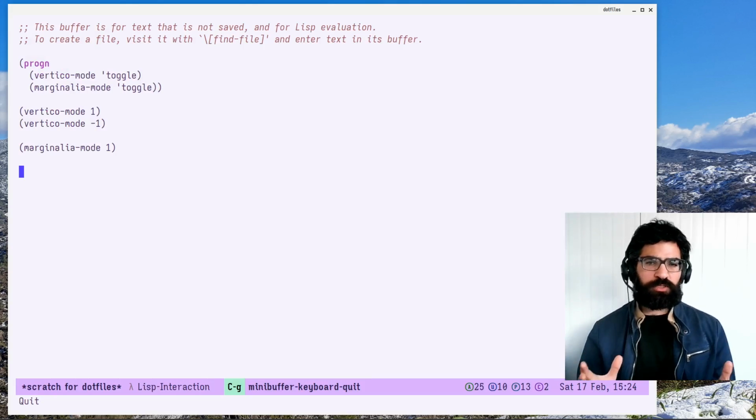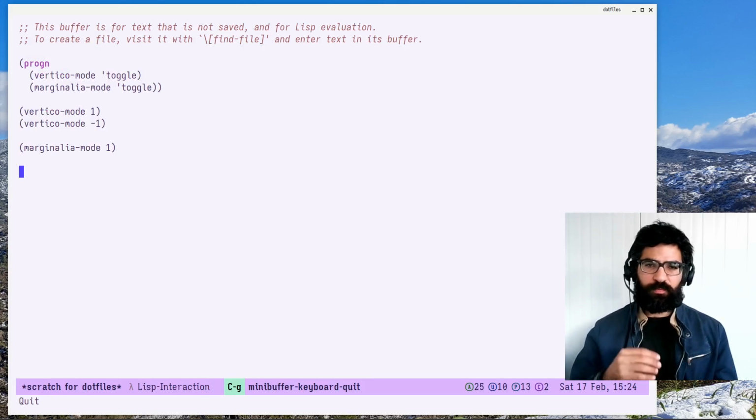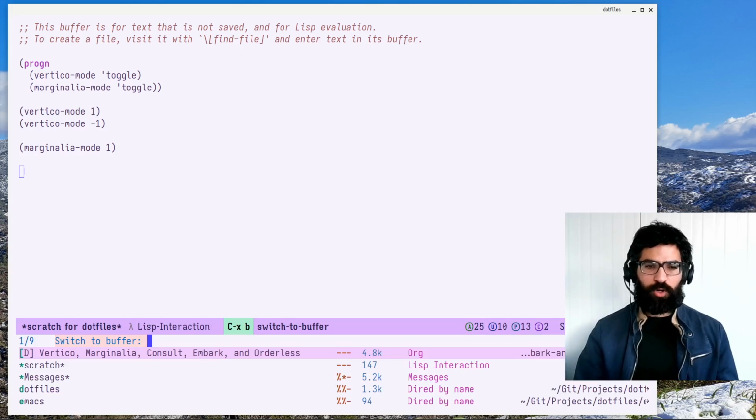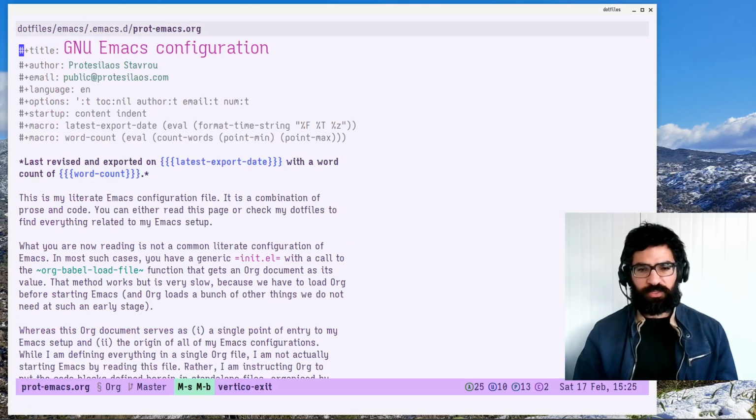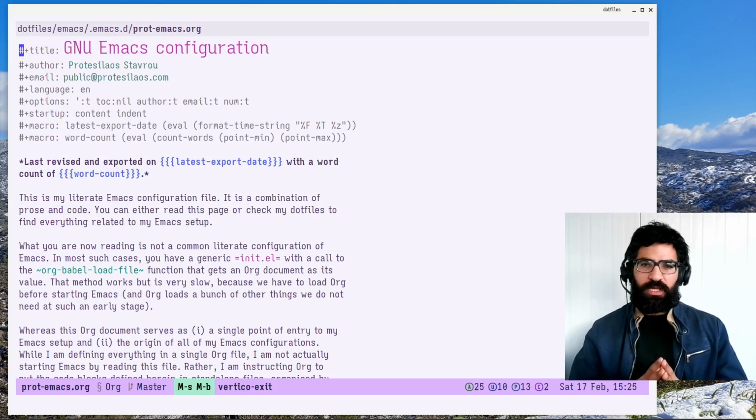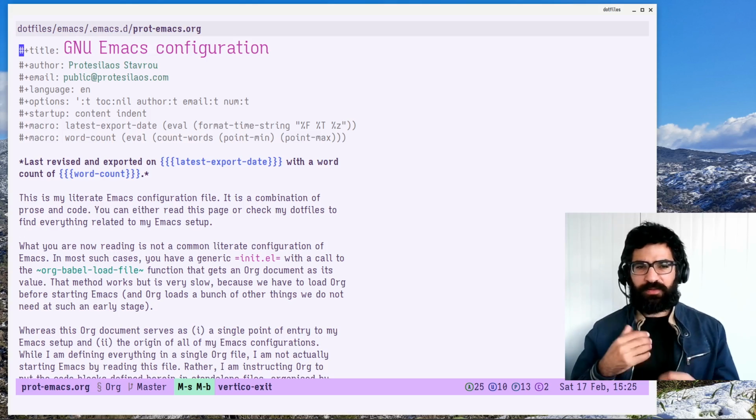Now, consult implements lots of different commands. One of them is the consult buffer command, but there are many others. I want to show you some of the more useful ones. Let's do this again, and let's do my .emacs. Okay, so I am here. As I said, there are lots of commands, but I want to show you, like, useful is the wrong word, rather the more common ones, the more basic ones, the more frequent ones.